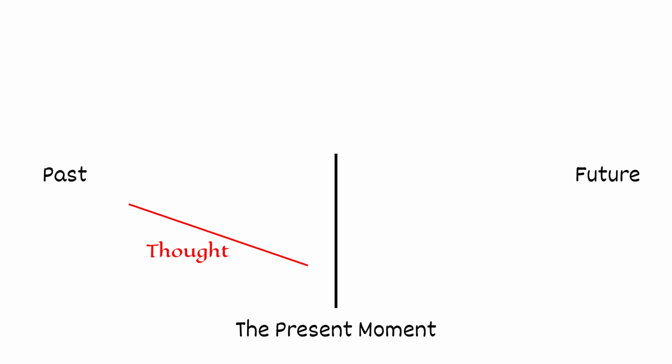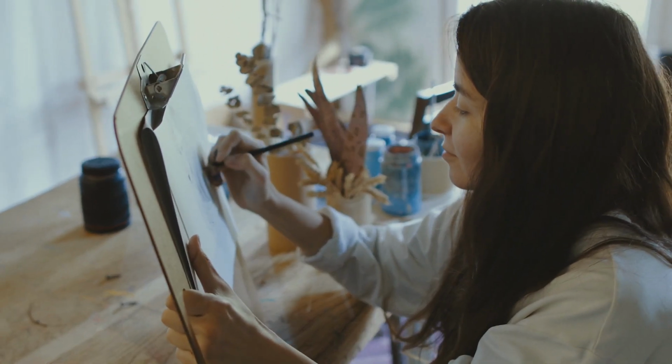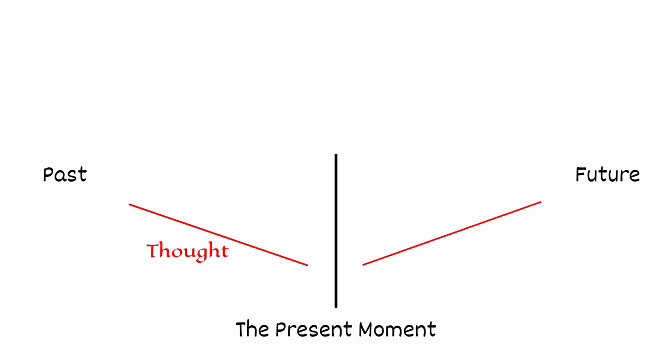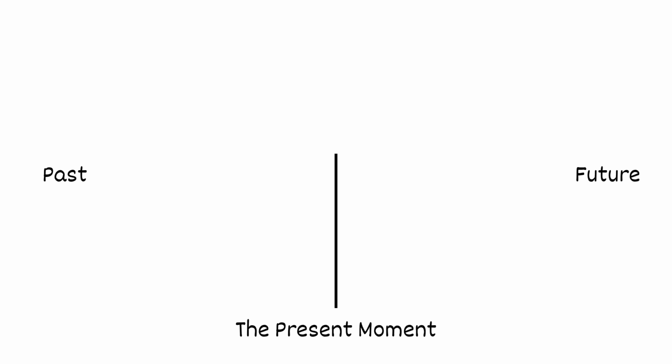And anything to do with my future, any reference, I may be planning on being able to create something, planning on going on vacation. I might be planning to pay the bills at the end of the month. Whatever that is, any reference I have to the future is also a thought. Now, if I simply don't have those thoughts, then they don't exist. If I don't have any reference of thought about the past or the future, then they don't exist in my reality. I know what you're thinking, but no, you will eventually get to the future.